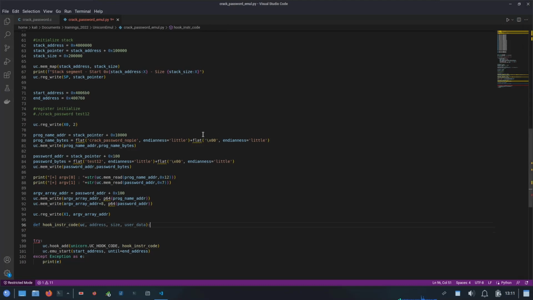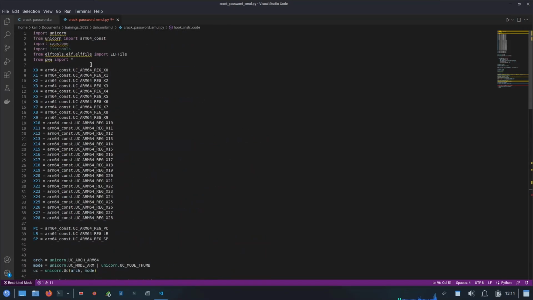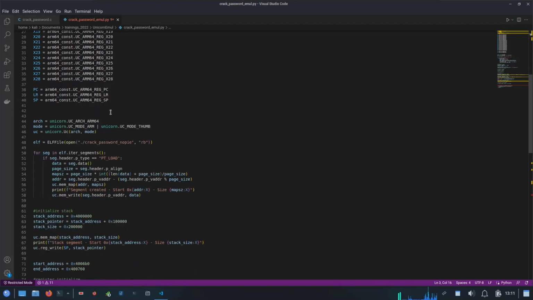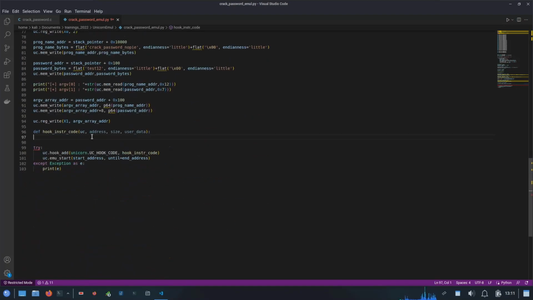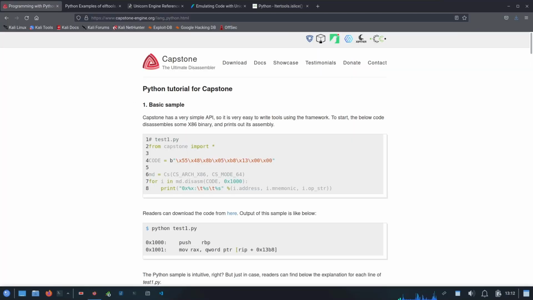Now if you remember, at the very beginning of the script we have imported some dependencies, and one of them is Capstone, right? So now we are going to make use of this Python module in our callback function for disassembling the instructions, and I will quickly walk you through its official documentation on how we can use its API for disassembly. So I have the documentation already opened here, which is from capstoneengine.org, and this tutorial is for Python language. If you are using any other scripting language, then other tutorials are also available on this site, so you can check them out.